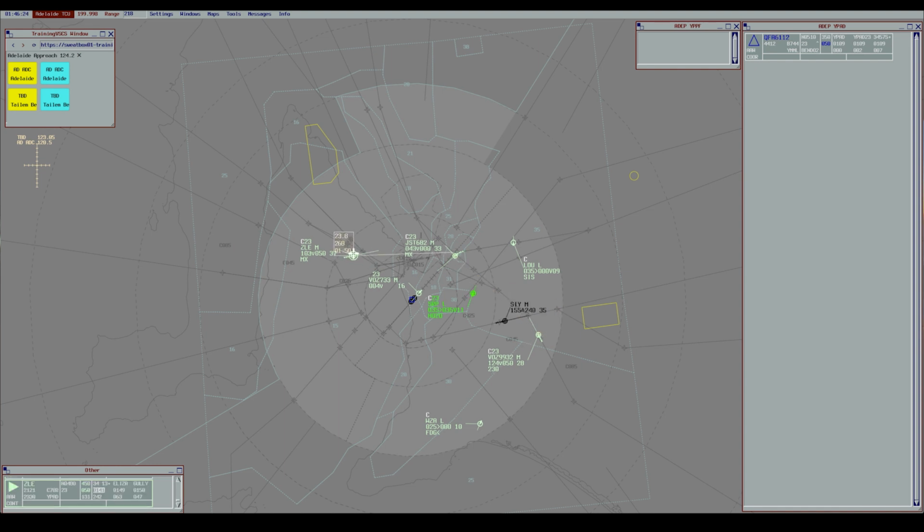How are we looking at these two? 27 plays 23, so we can see that speed's opening nicely. We've got 370 knots across the ground versus 280 knots across the ground. And just on the estimates on the BRL, 52 plays 50. So we're looking pretty nice. We'll just leave Velocity 9932 at that speed to keep it opening up, because we want at least 5 miles in a line, but we don't want too much more because Sierra Romeo Papa will be right behind. So we'll get Sierra Romeo Papa to do an orbit. We'll just try to keep them on a vector.